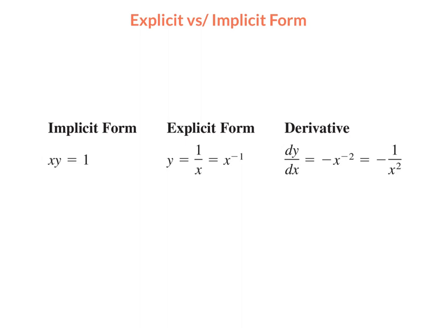But there are different types of equations. I'm sure you've seen them already, but maybe you didn't know that they were called implicit. That's when it's something that looks like this, where I have x and y usually together on one side of the equation that's not easily written in terms of y. This equation we can just divide by x and give us 1 over x, and I can actually take the derivative of that using rules that we already know. But this video is going to talk about differentiation of implicit forms that aren't so easily turned into y equals something.